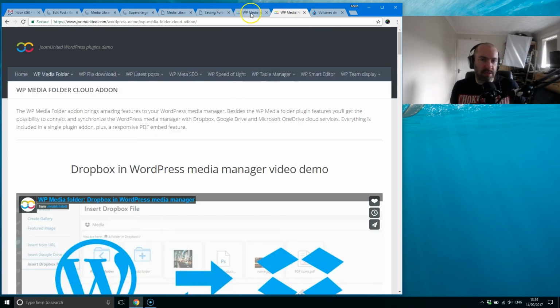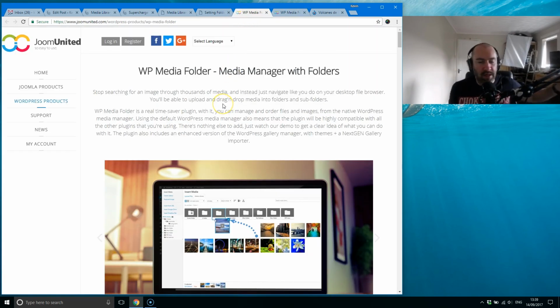If for any reason, perhaps in a year or two, you think, I don't want to use this anymore, you will lose the options. You will lose all those category options and syncing options, but it doesn't affect you in any way. Your images are still uploaded to your website. You don't have to copy anything. You don't have to do anything. It's because WP Media Folder just replaces the existing system and it works with it rather than working as an alternative. It just takes what's there and just enhances what's there. And for me, that is one of the most amazing things about WP Media Folder.